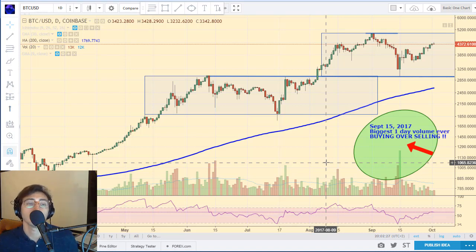And when that happens, all the other coins are also going to get exposure. So you want to be in the strongest coins, not the weakest coins. And you want to be in the coins that are most liquid, that have the most volume. So that's Bitcoin, Litecoin, Ethereum, Dash, Ripple, Monero. And after that, you get into more extreme, let's say, illiquid plays where you're really just gambling. But if you play Bitcoin and the bigger coins, you can still make a lot of gain, and you can really use your technical analysis skills to make predictions and improve your chances.